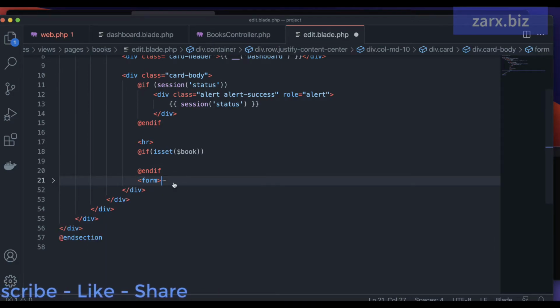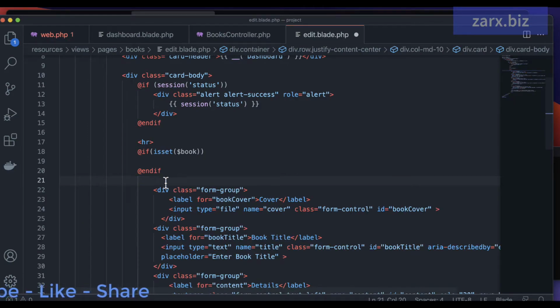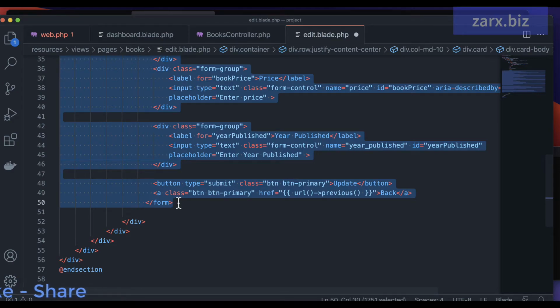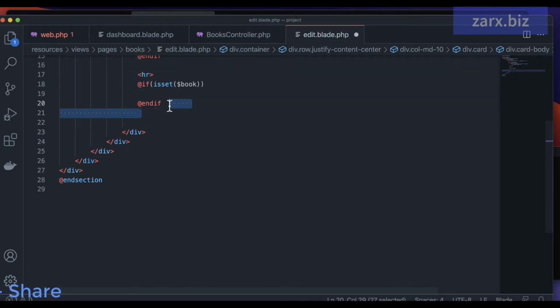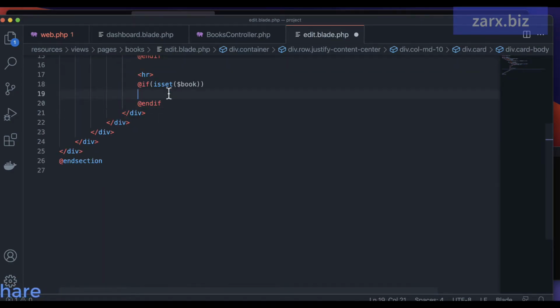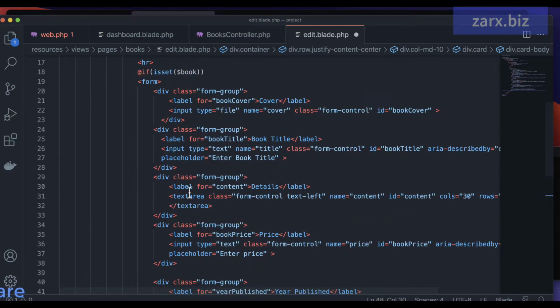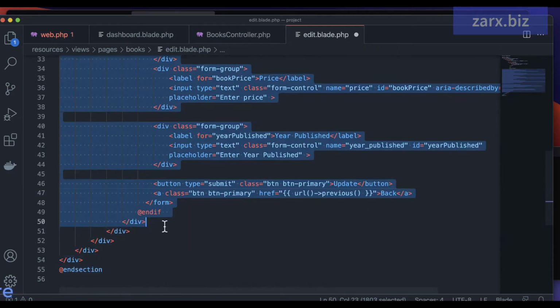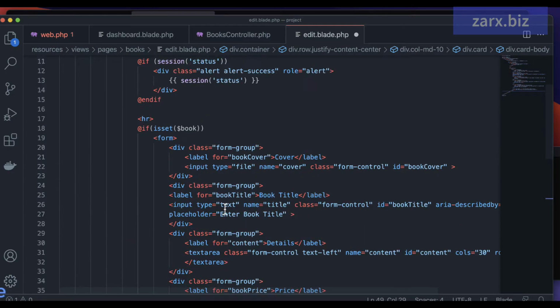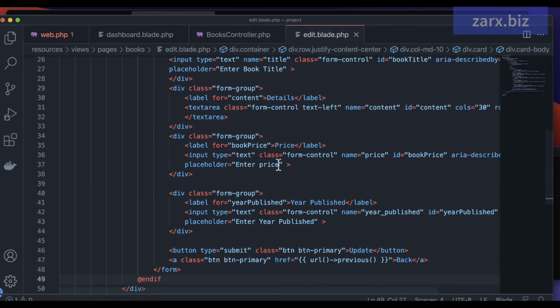So I'm just going to cut this and put it inside here. So we are in an if statement now.